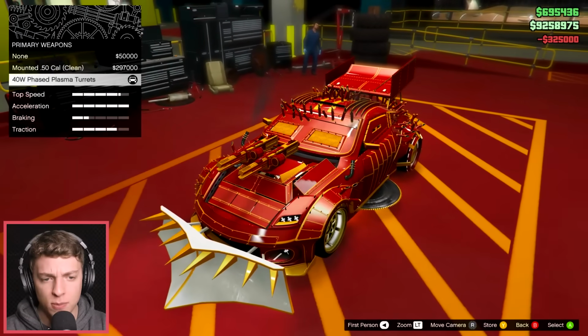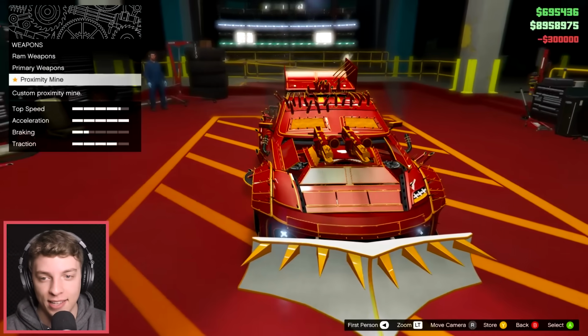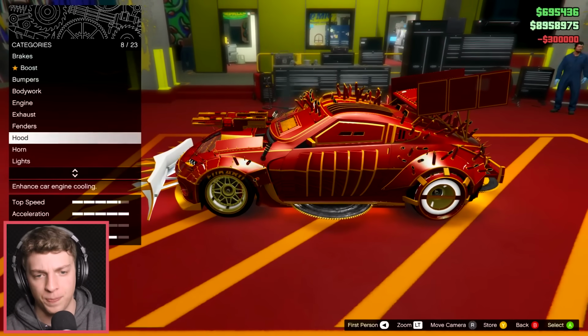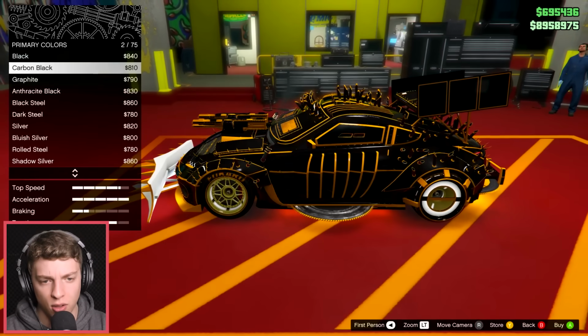Then we've got our plasma turrets on top. Obviously going to go with our EMP mines so that we can EMP all the others. And I think that's where we're at with all of the upgrades. Now I'm going to change the colors because I want to really utilize that white that is stuck on the front.